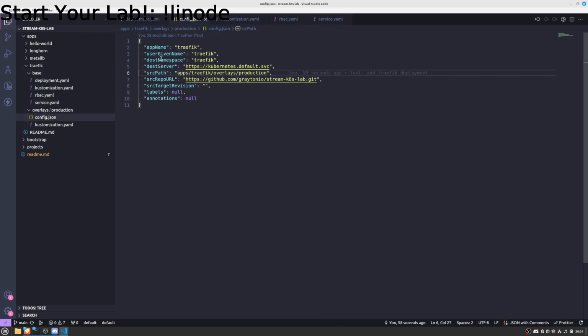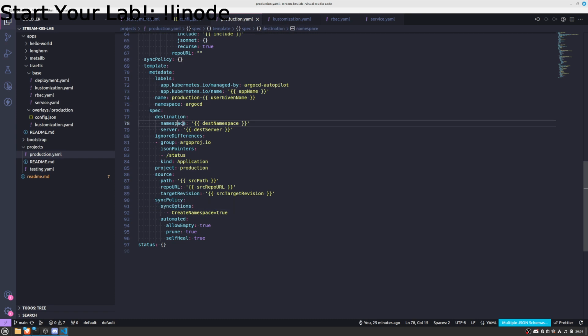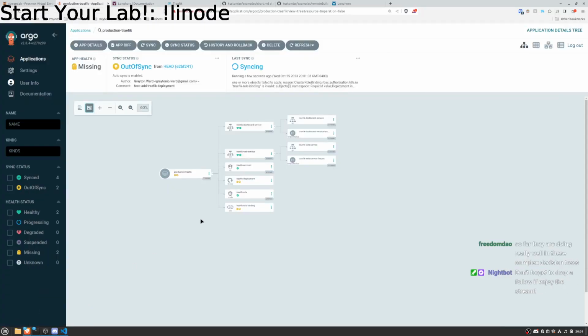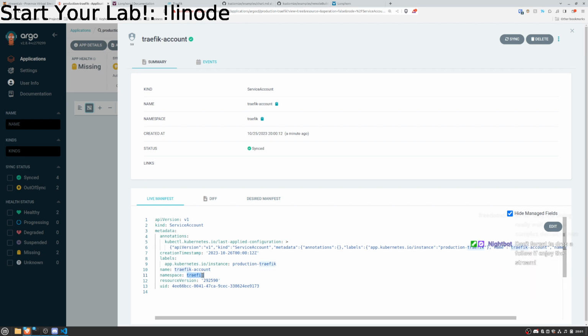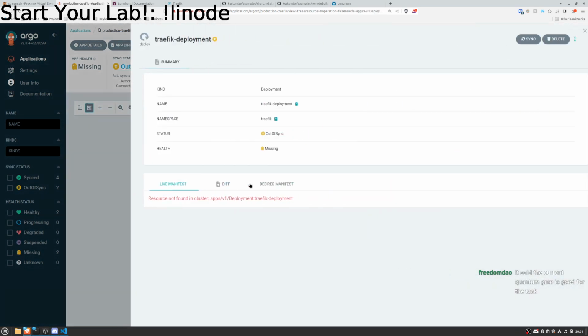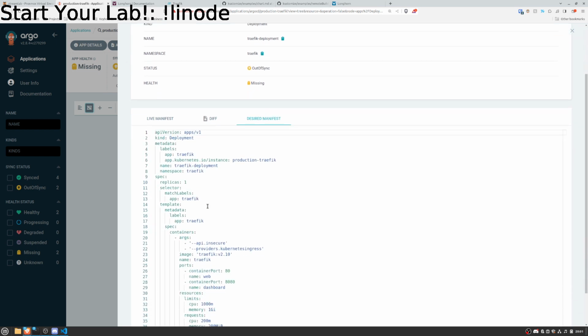Although it should have done that. Destination namespace traffic. And in production, we told it to... Yeah, destination namespace. Nice. Namespace traffic, yeah.